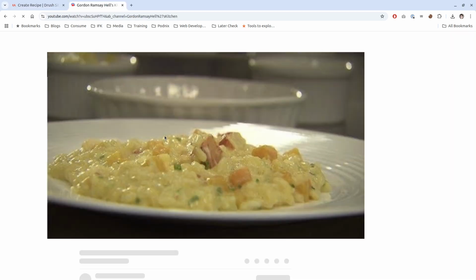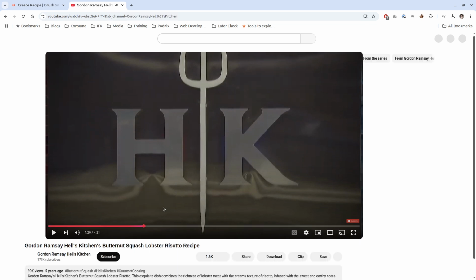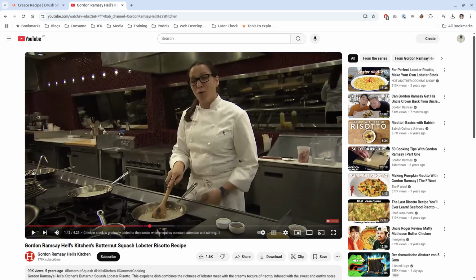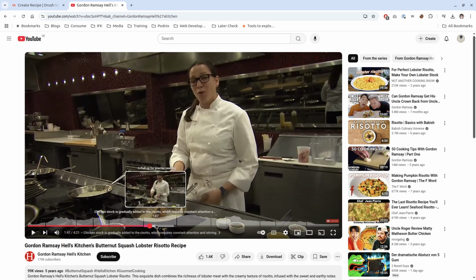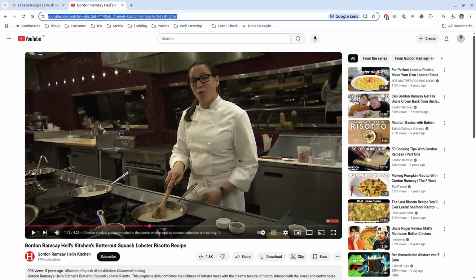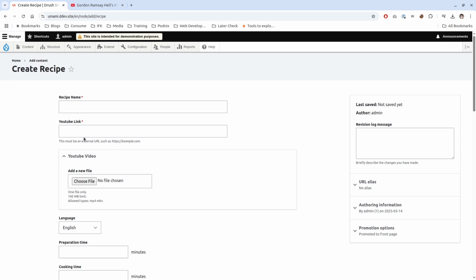And the recipe we're gonna use is this one. So it is from Gordon Ramsay. It's not Gordon Ramsay himself cooking it. It is a chef basically explaining how to do it. She says what she's adding into it. She talks about it, but there isn't actually like a sign where it says exactly how the recipe is done. So this is gonna be basically the AI looking at the video and trying to figure out all of these different things that we need to do.